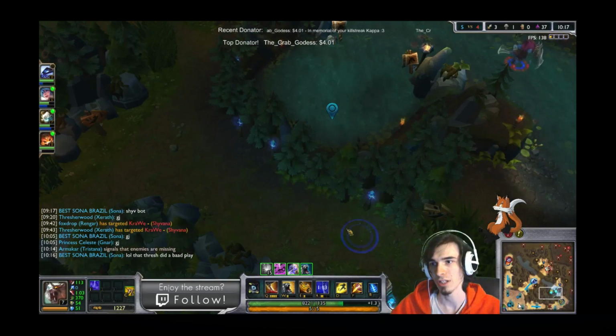And if you are ahead, if you do have the advantage, if you have initiated that dragon, then you do not want it to be a 50-50. You can have it much more advantageous for your team, and this video is going to tell you how to do that.